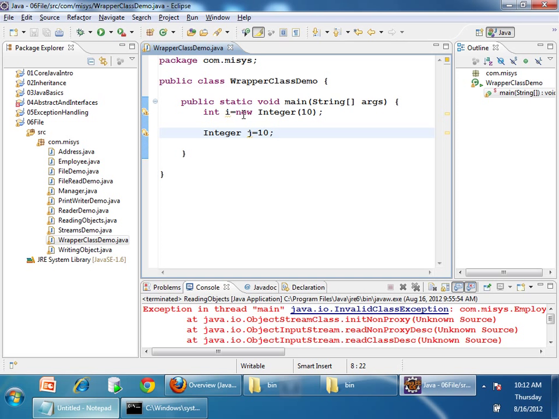Converting a primitive type to a wrapper object is called AUTOBOXING. And here in this case, the object is converted to a primitive type. So it is unboxing. Conversion of a wrapper object to a primitive type is called unboxing. Autoboxing and unboxing were introduced in JDK 1.5. Earlier, in JDK 1.4 and before, this concept was not there. This will give an error if you compile against 1.4.